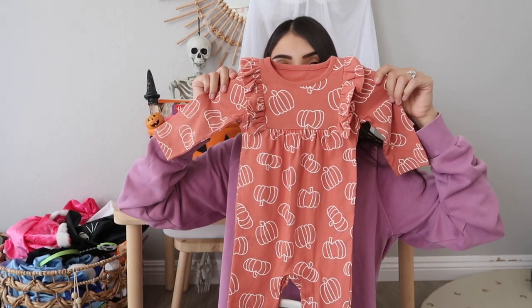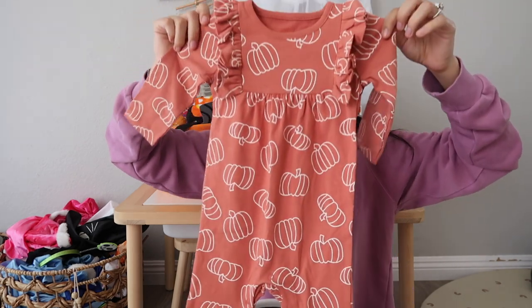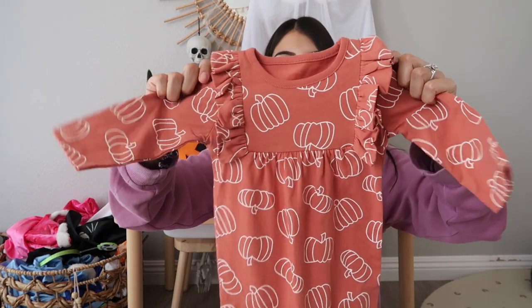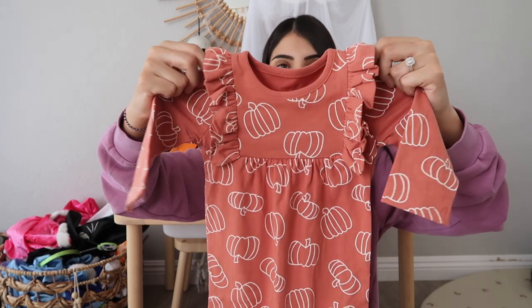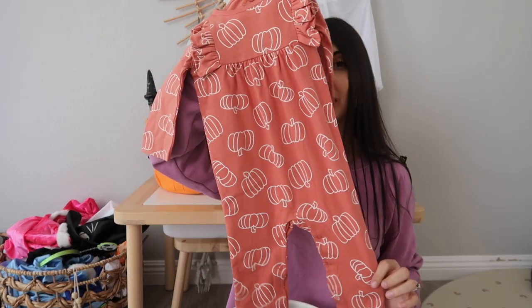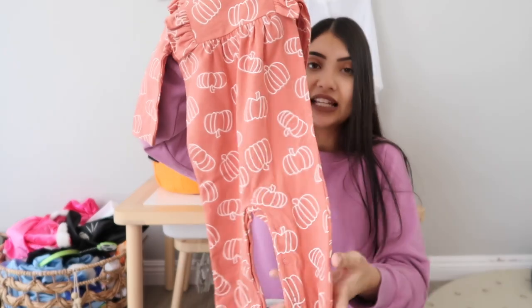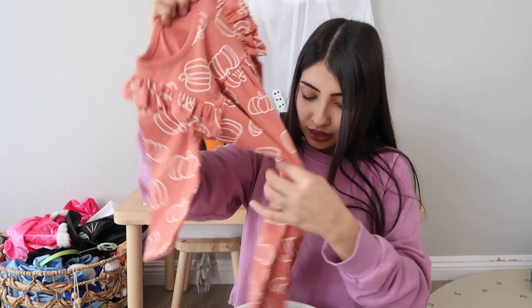And then I also got her an outfit. This one was also from Target. How cute is this little jumpsuit? It's in this mauve color, and then it has the flutter sleeve shoulders. I think this will be really cute if she wears this to the pumpkin patch, because it has little pumpkins all over it. It does not have the little feet attached, just so you know. So that is her little outfit that I got her.